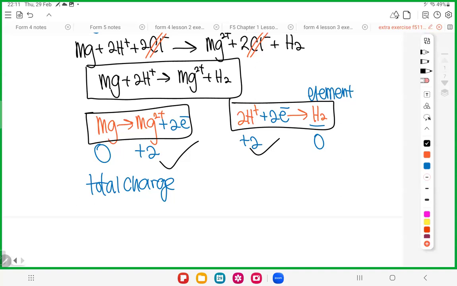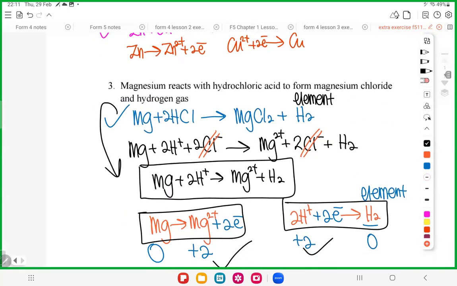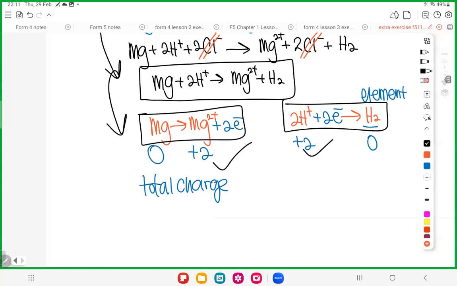Okay, how to know you donate or receive electron? Look at the location of electron. If the electron is on the right, they are far away from you, you donate it. If the electron is on the left, they are very close to you, receive it. That's it. Okay, so we also learned how to convert chemical equation to ionic equation, ionic equation to half equation. So that is what we learned today. So I hope everyone can master the skill. It is so important that we're going to use it again and again for the next few lessons.